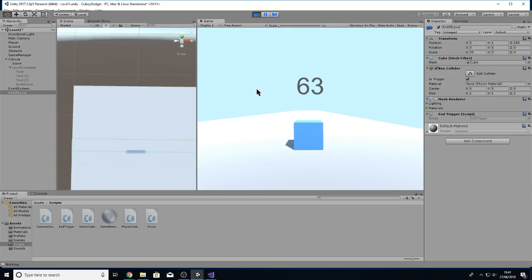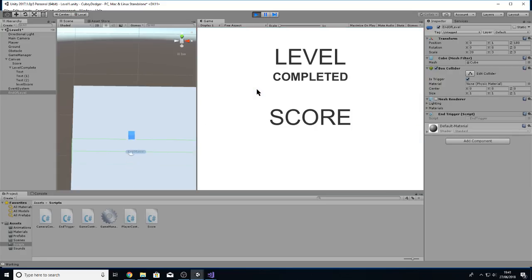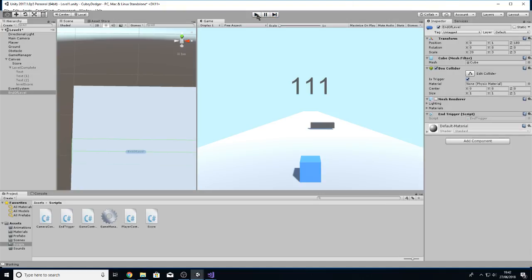Let's see if this works. Level completed. Oh yeah. It's not reloading the level, or it might be reloading the level, but I don't know because it's still showing this. But yeah, so that's theoretically working, right? It shows the level completed. That's what I was doing, I suppose, isn't it? Also got to go into build settings and make sure we actually have a scene there, otherwise it's not going to be able to actually deal with anything properly.